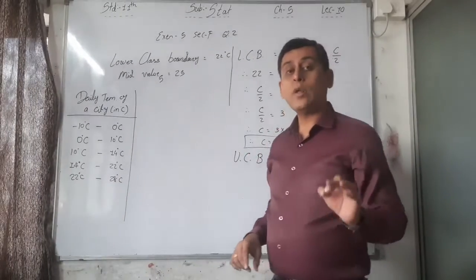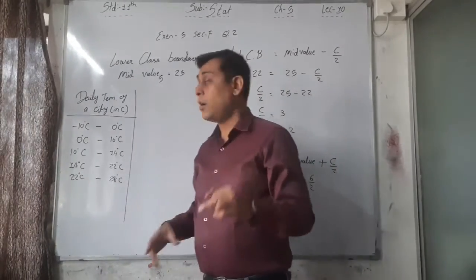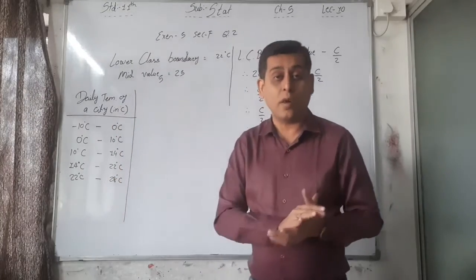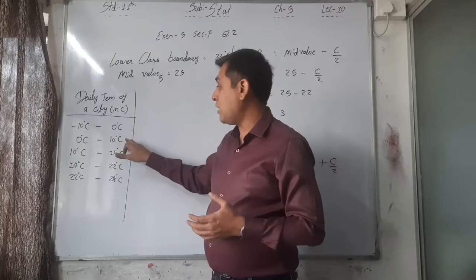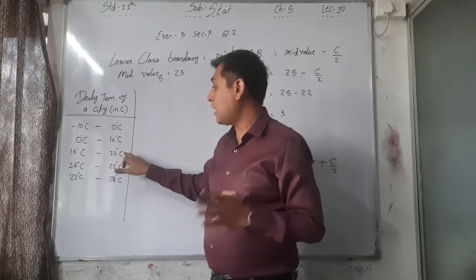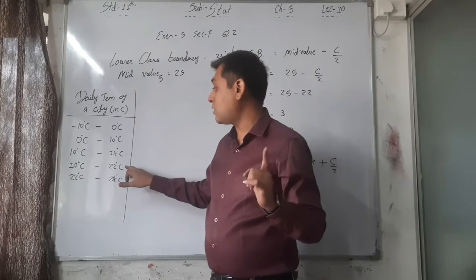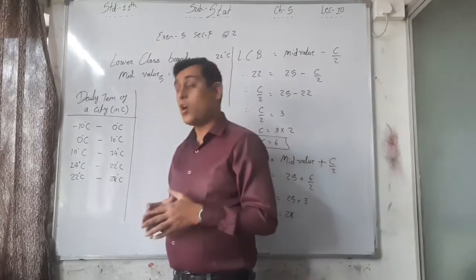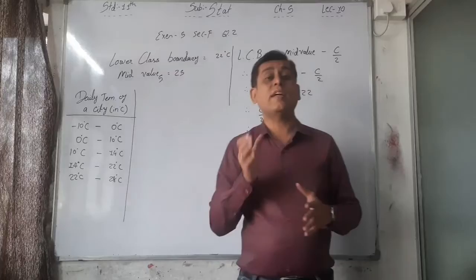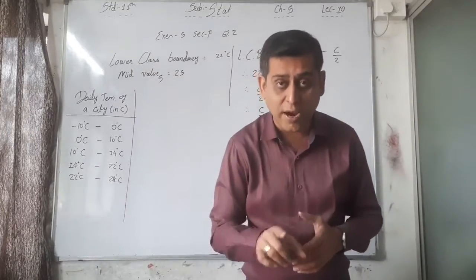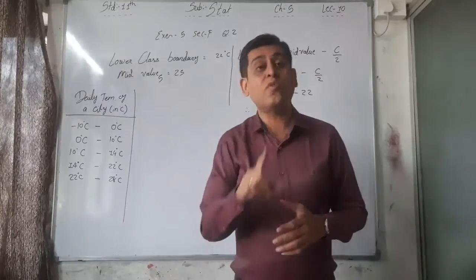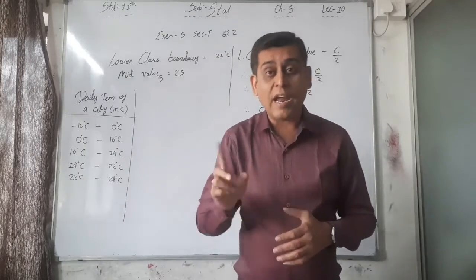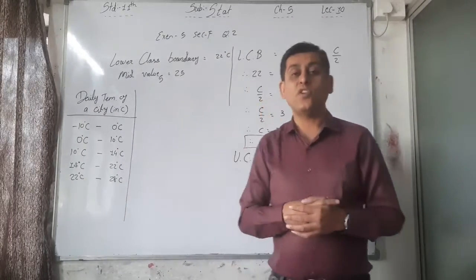Again, mode is ill-defined because the class lengths of these classes are unequal. Here the class length is 10, here the class length is 10, here the class length is 4, here the class length is 8, and here the class length is 6. So the class length of each and every class is unequal. That's why we can say mode is ill-defined. That's why from this we have to find out median, from this we have to find out x bar, that is mean, and from this we have to find out standard deviation.